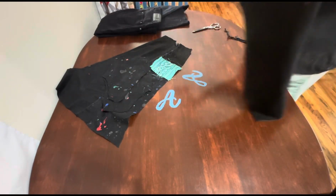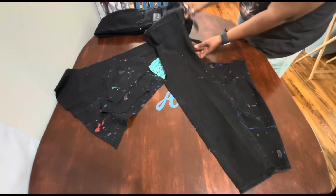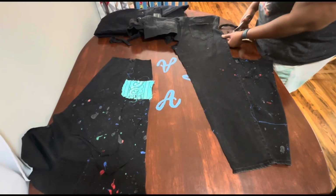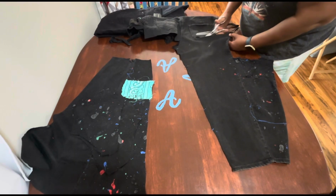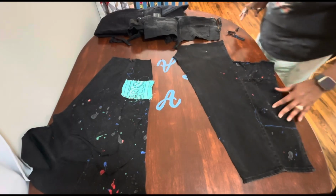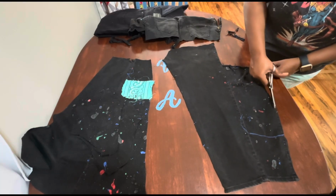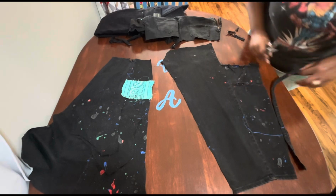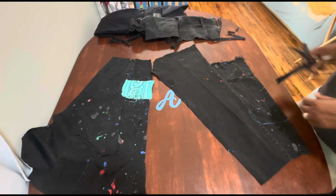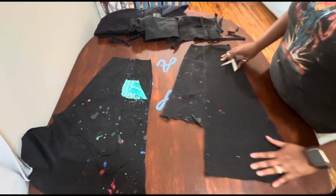All right, let's see what we got left. We have this still. See, it has a hole there. And whatever I don't use, I will use somewhere else down the line. So I'm picking those pockets off, because that could be 2 pieces of fabric right there if I needed it. Cut these edges. Don't want all that. And it's actually kind of cute, you guys. I might leave that as part of my lining.